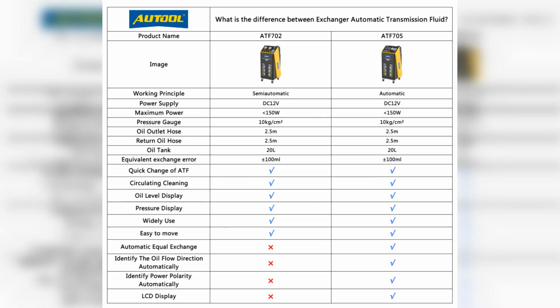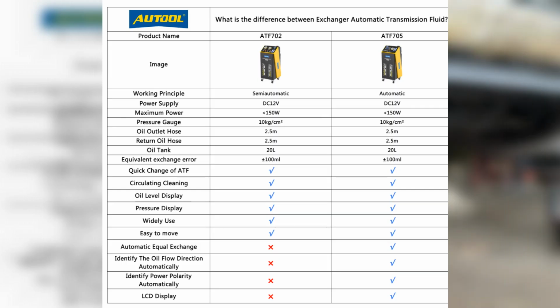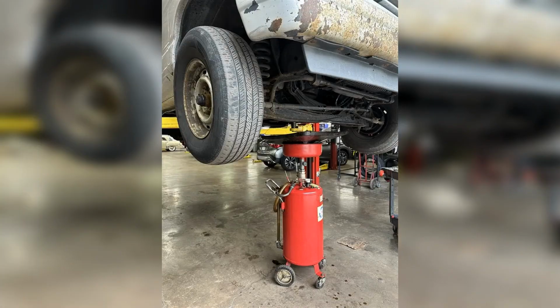Through the filler neck, with the help of a watering can and a hose, the drained volume of liquid is poured into the automatic transmission. After the partial replacement of the automatic transmission oil, the car covers 10 to 15 kilometers, after which it returns to the service to repeat the procedure.